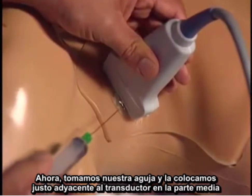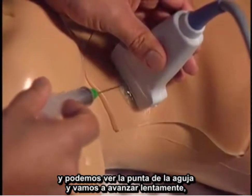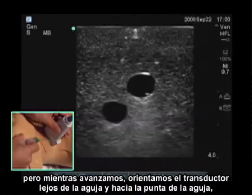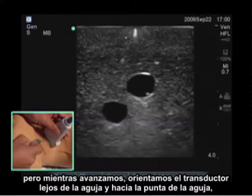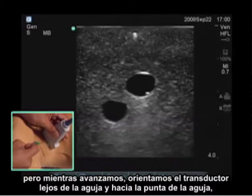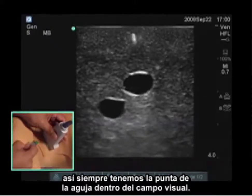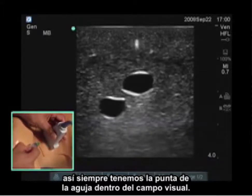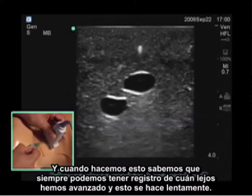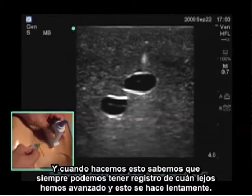Now I take my needle and put it right adjacent to the transducer in the mid part, and we can see the needle tip. And I'm going to slowly advance, but while I'm advancing, I'm angling the transducer away from the needle and toward the needle tip. So I always have the needle tip in the field of view. And when I do that, I can always keep track of how far I've gone. And I do this nice and slow.